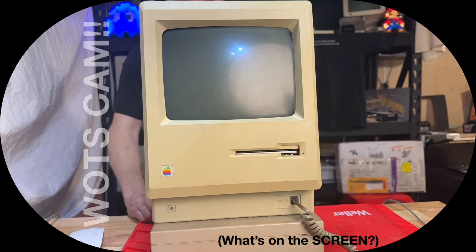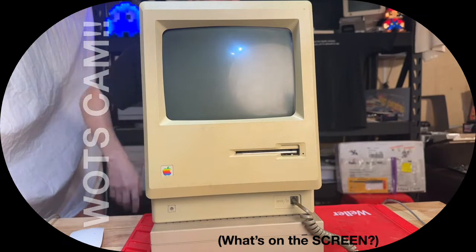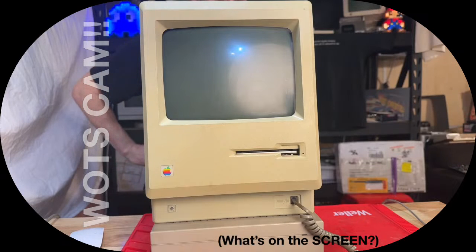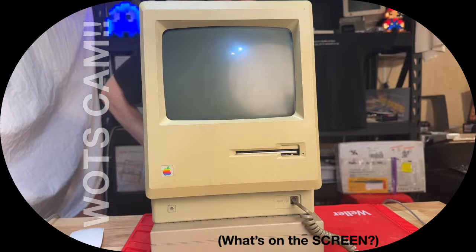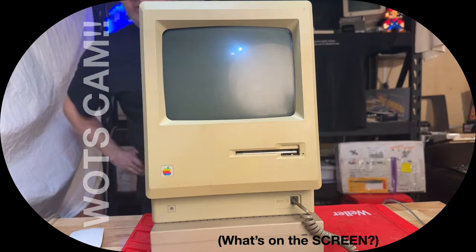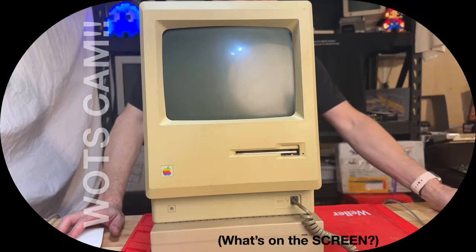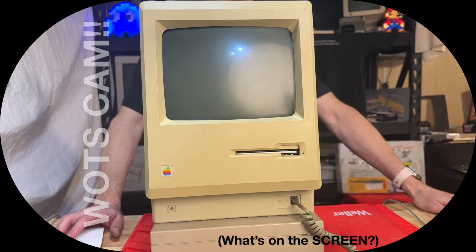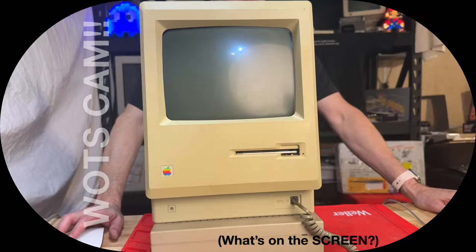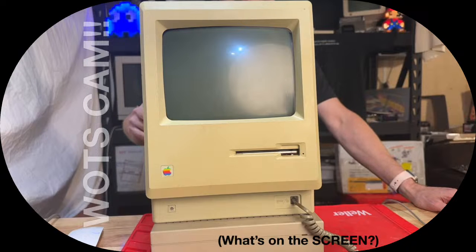All right, hard drive 3, 2, 1. It's always best to make sure the hard drive is fully spun up. Okay, computer in 3, 2, 1.